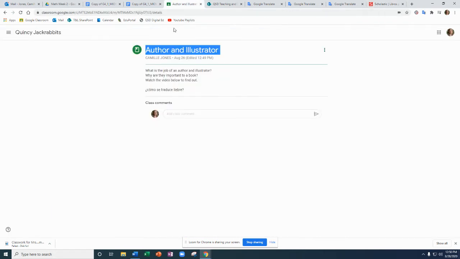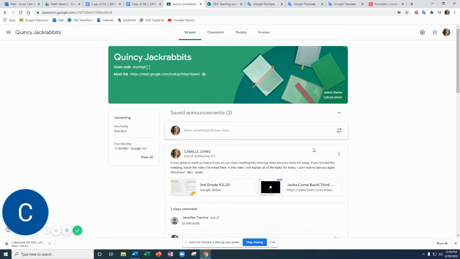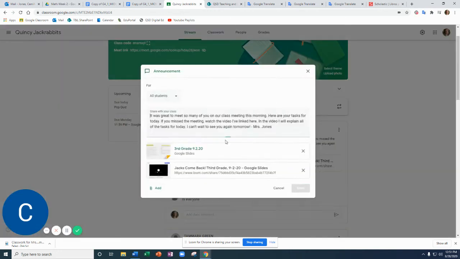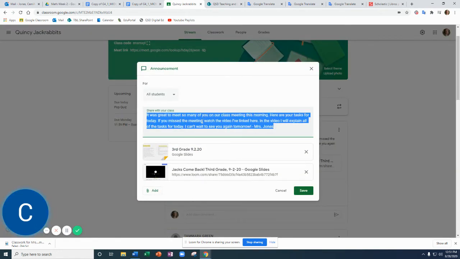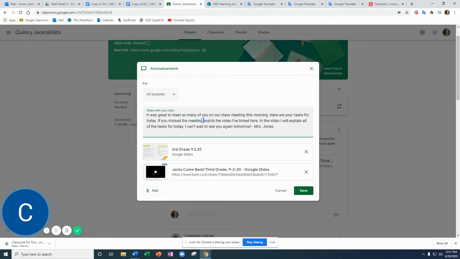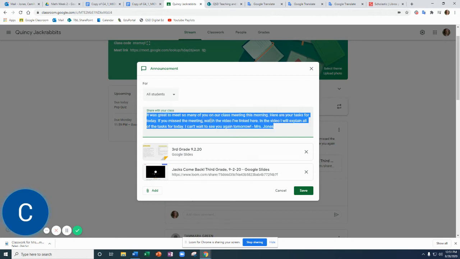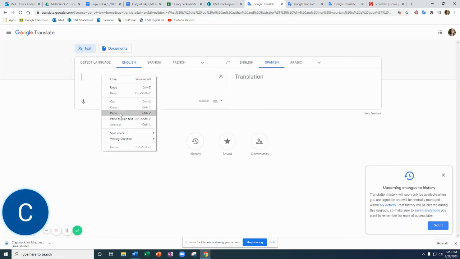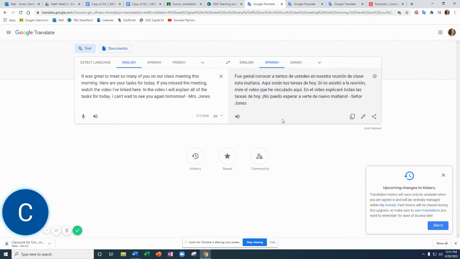If you're working in your classroom, one thing I forgot to show you, and you already have Google Translate open in a tab, I think it's even faster to, if you find something you want to translate, that's another way you can select your text, is by triple clicking really quickly with your mouse. That will select all the text as well. And then just copy the text. You can come here and paste it, and that will translate it as well. And then I could copy this back.